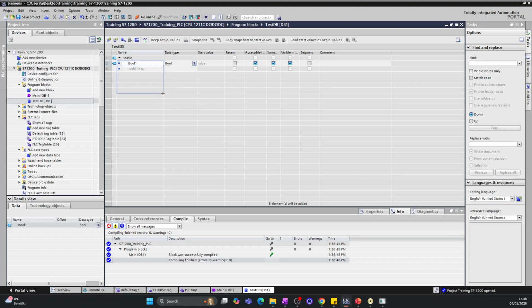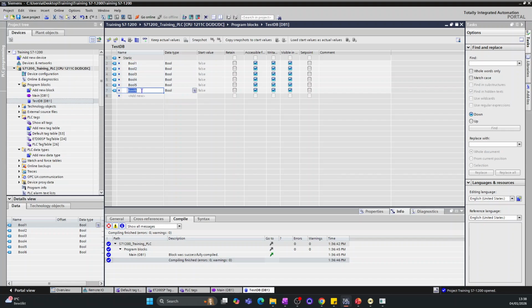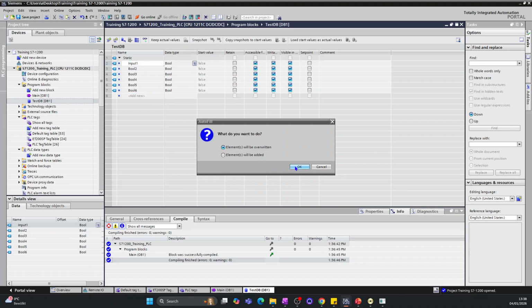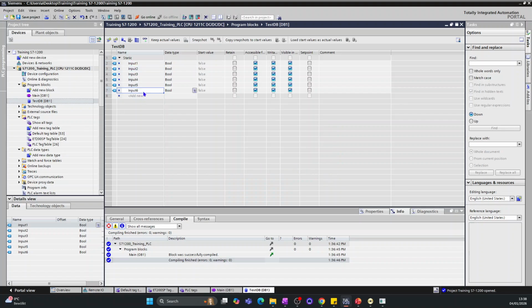I want 5 of these. I actually want to use them as input 1. I'll drag it up here. I want here to be output 1, also boolean.